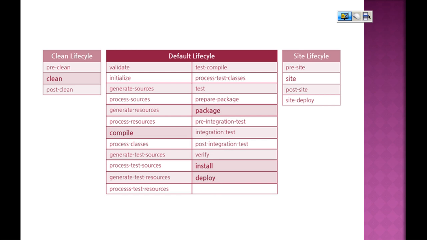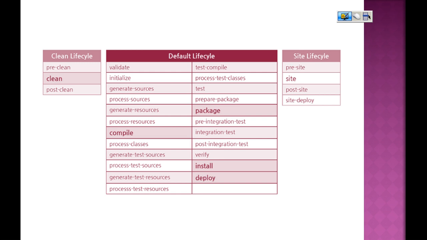Also, if we are calling any particular phase in any life cycle, let's say we are calling the compile phase through a Maven command, then all the phases in the sequence up to the compile phase will be executed. Meaning all the phases like validate, initialize, generate sources, process sources, all these phases till compile will be executed when you call the compile phase. So that's how Maven works.